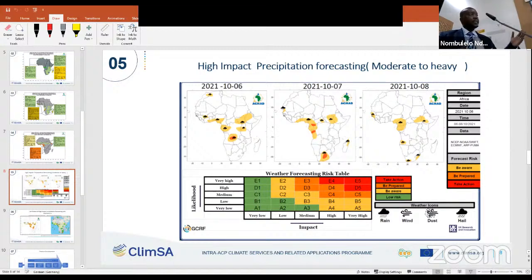In order to generate such a map and disseminate it through our network, in case there is a red color on the map, we contact the National Met Service directly, which has the mandate at national level, to emphasize what we have been asked to do regarding a warning. For us, we are limited to advisories and watches, but the early warning is for the National Met Service, which has the mandate at national level.